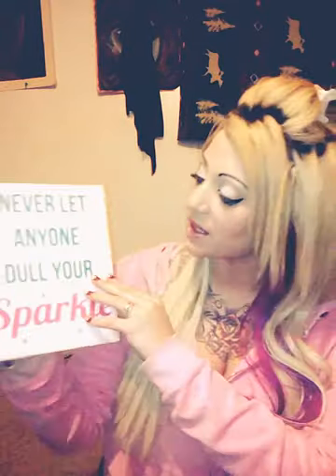She knows me so well, and as everybody who's close to me knows, I love glitter, sparkles, anything pink — anything with glitter and sparkle, I'm there. She popped over when we were throwing our New Year's Eve party and I was so excited. She gave me my Christmas gift and I want to share it with you guys. She got me this canvas that's completely covered in glitter and it says 'never let anyone dull your sparkle.' It's pink iridescent and it's just so cute — it's so me. Erin, if you're watching, thank you so much, I love it. I have it hanging right next to my side of the bed, so every morning I wake up and I read 'never let anyone dull your sparkle.'